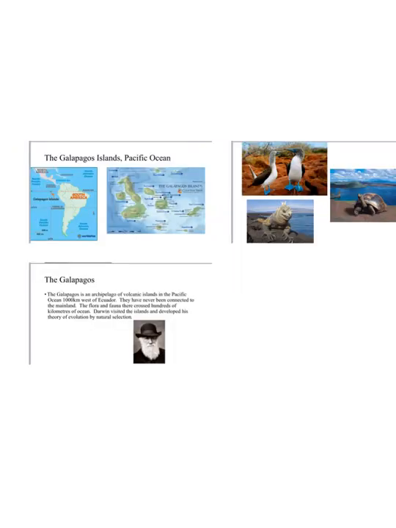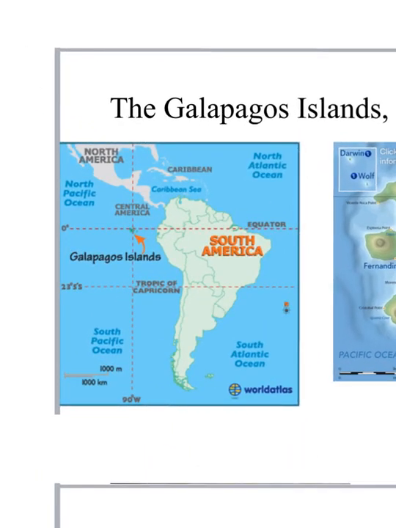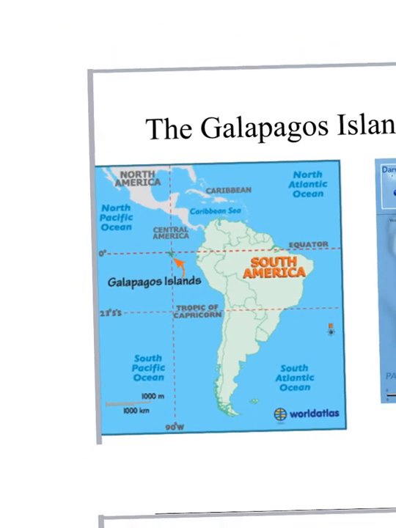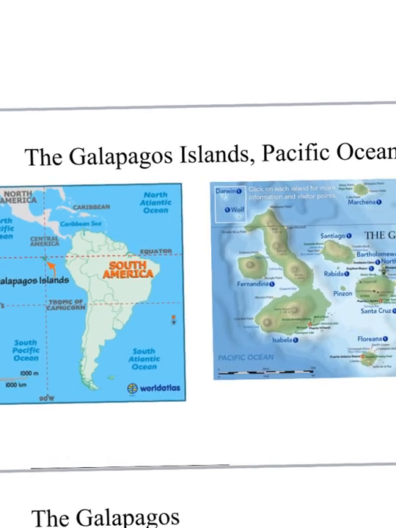So, our first environmentally sensitive ecosystem is the Galapagos Islands. So let's find out where they are. The Galapagos Islands are a group of islands off the coast of South America. Exactly here. Here they are on line with the equator, and it's a group of islands that have come about completely separate to the rest of South America. Therefore, they have got completely separate animals and ecosystems on there.